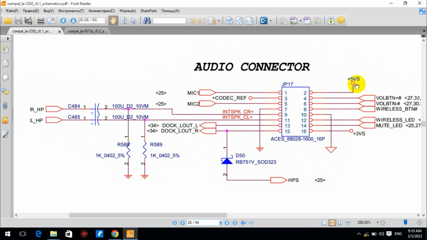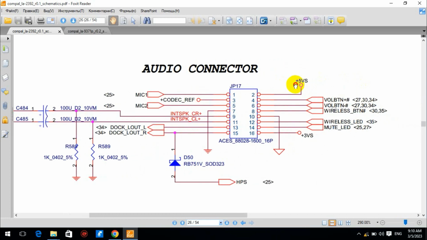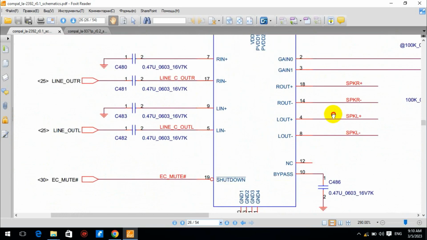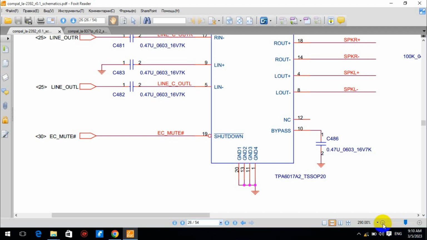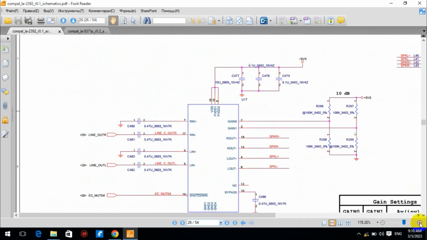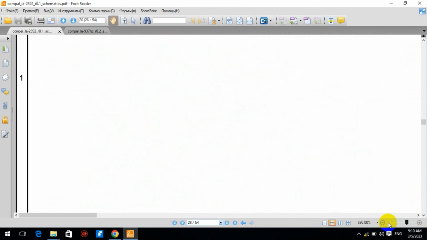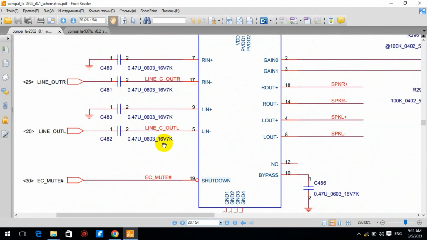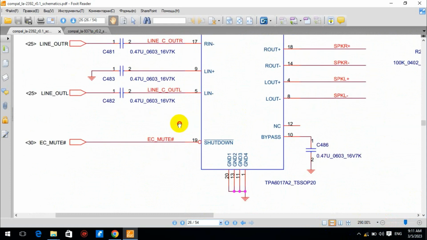and you can check, actually this is not a chip, this is a connector JP17. Here comes 5 volt. You can check the 5 volt, and you have here this IC, this sound amplifier.